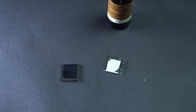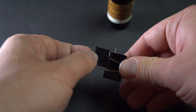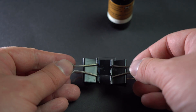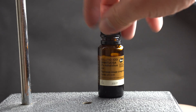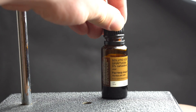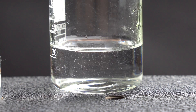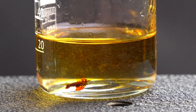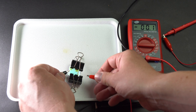In the end you need to make a sandwich consisting of the two pieces of glass, placing them a bit offset from each other at the edges, leaving space for attaching electrodes, and press them together with binder clips. To work properly, this DIY solar cell needs an electrolyte containing triiodide ions. Tincture of iodine, which you can buy at a pharmacy, works perfectly fine — it contains not only iodine dissolved in alcohol, but also water and potassium iodide, thus increasing solubility of iodine in water, which is why it evaporates less from the solution. After adding the electrolyte, I am connecting electrodes to the solar cell and to the multimeter in order to measure voltage.